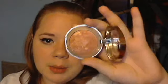And I'm using my Milani Baked Blush in Berry and More. You don't want to go clown blush on me, but you do want something a little bit more red and a little less completely natural than you usually use. You want to look like somebody just told you you're really pretty and you're blushing because of it. I should stop saying stuff like that now.